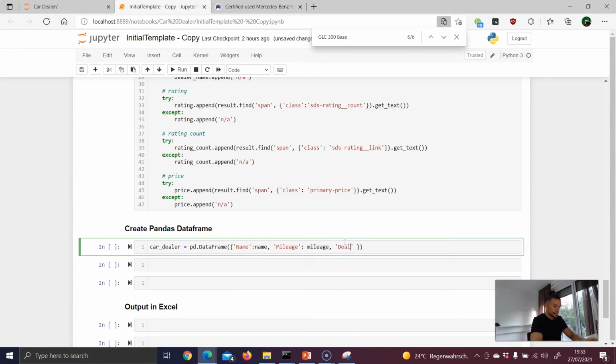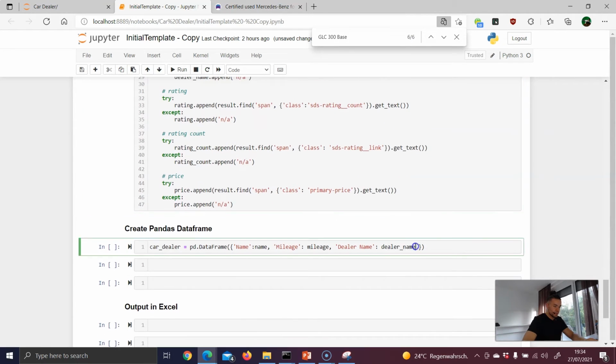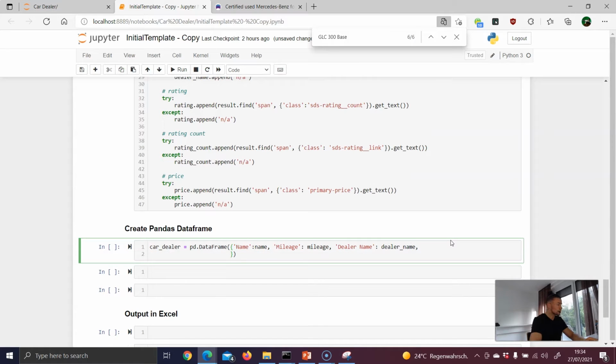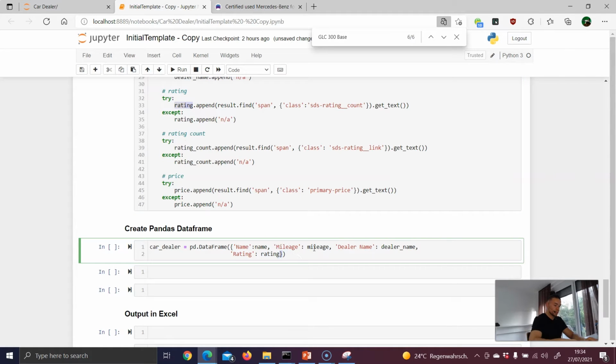Next column is the dealer name, and the value is dealer name because this is the name of our list. That's it. Next one, we have the rating. We have the rating as the key, and the value is also rating. It's this one and this one. Good.